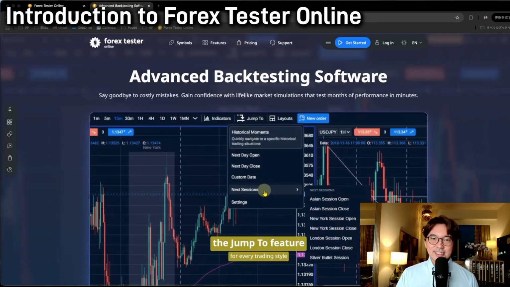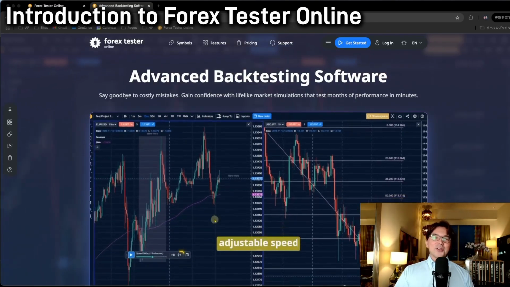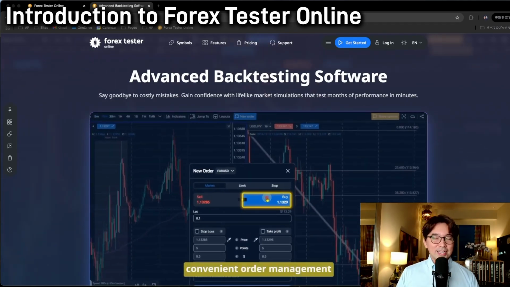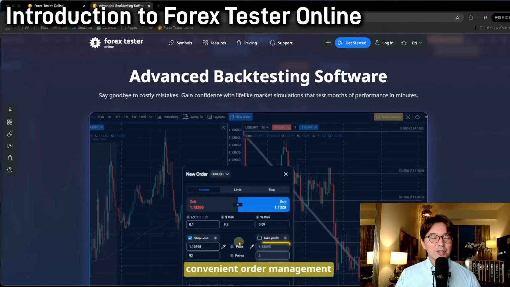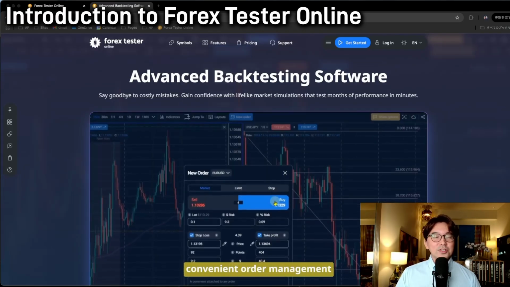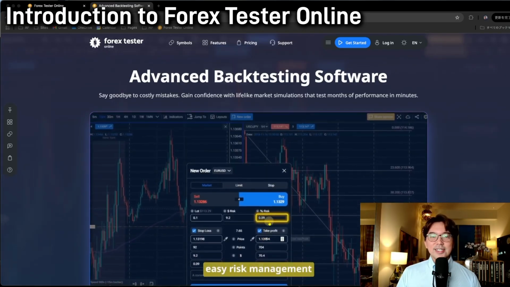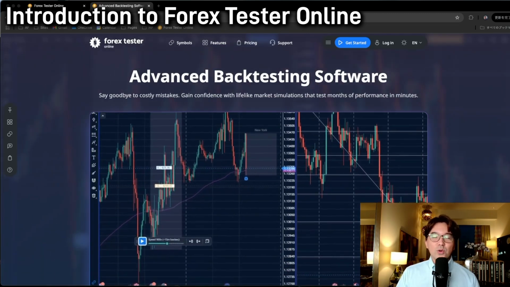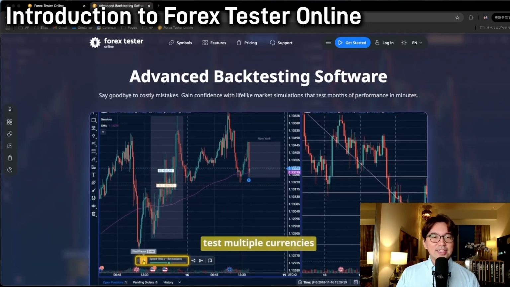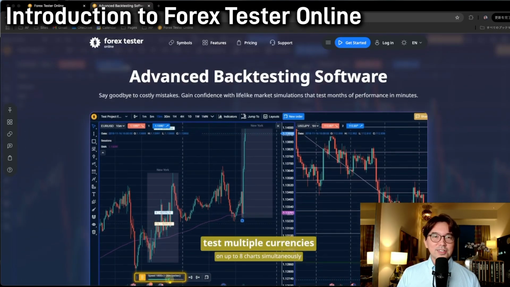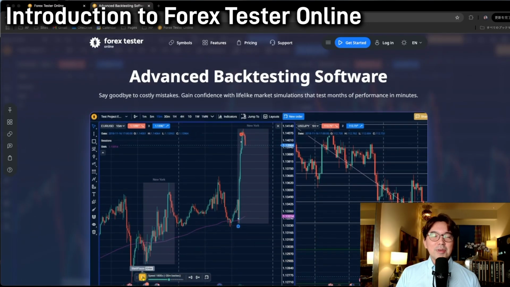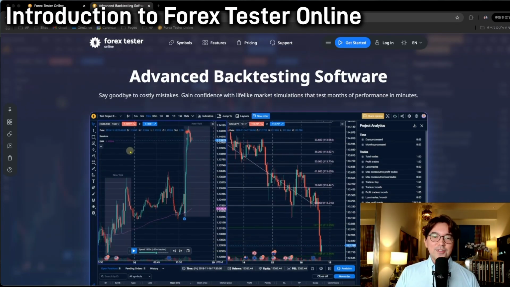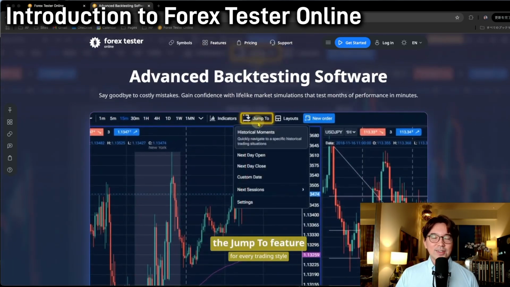So this is the online version. You can run this not only on Windows, but also on the Mac. In fact, I'm using a MacBook, and you will see that it runs very smoothly. Because the classic Forex Tester needs to be opened through Windows. Otherwise, on the Mac, you have to install a virtual Windows, and the PC becomes very heavy. So Forex Tester Online is the online version, and it's very handy and convenient.